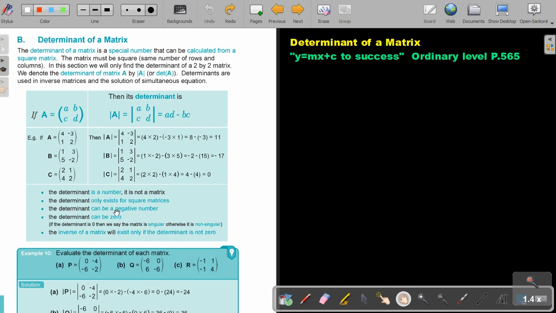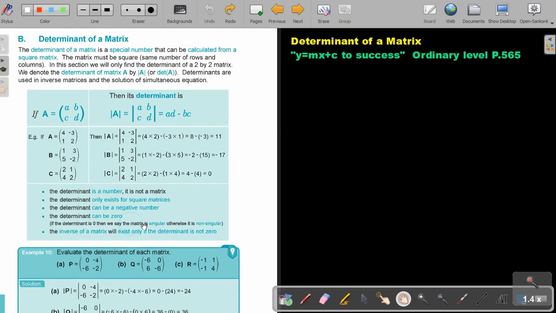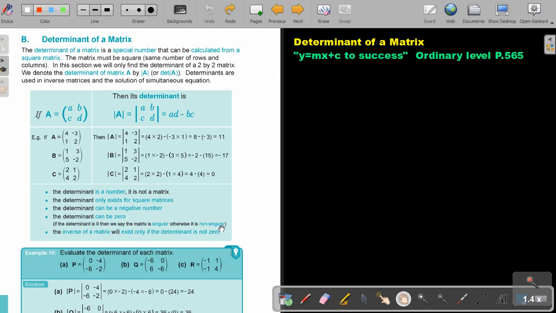So it must be the rows must be equal to the columns. The determinant can be a negative number. Can you see? There was a negative number. The determinant can be 0. But if the determinant is 0, then we say the matrix is singular. Otherwise, it is not singular.